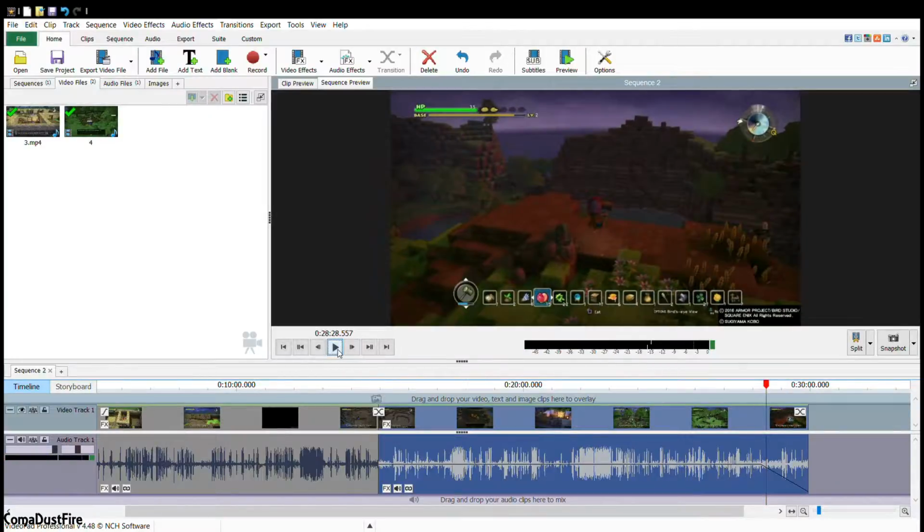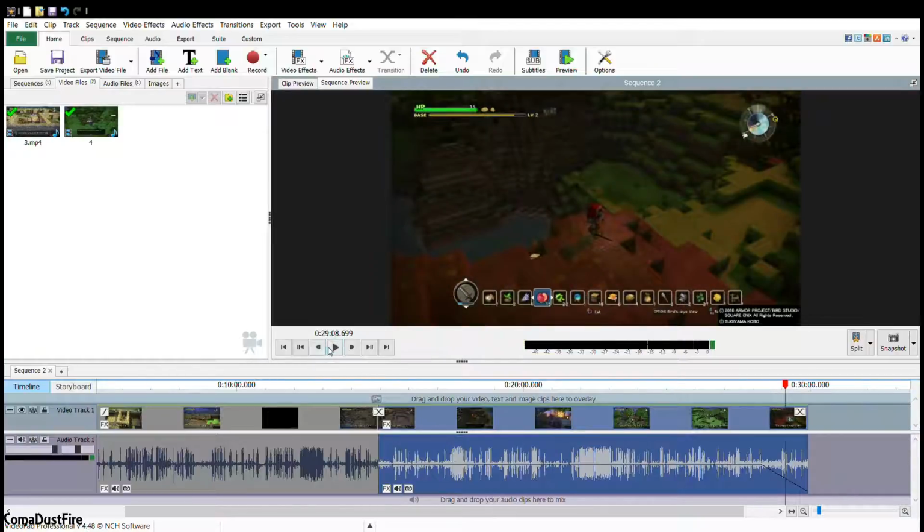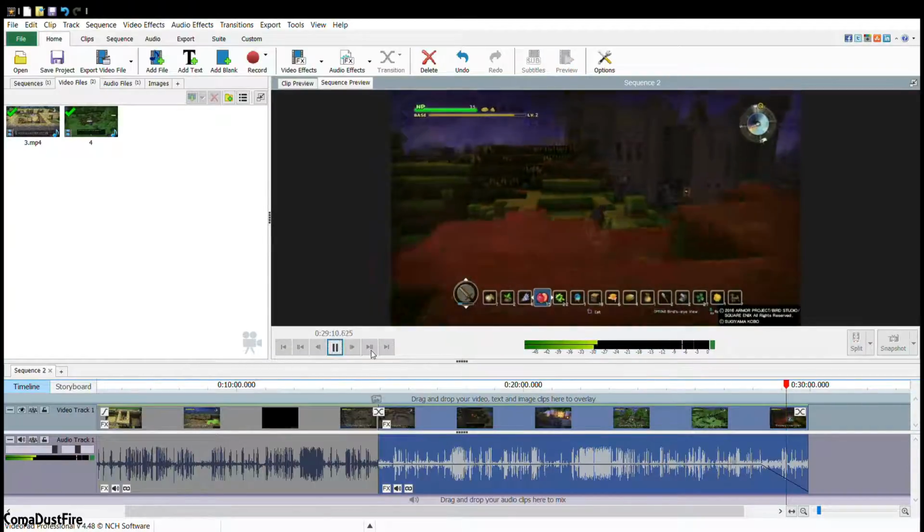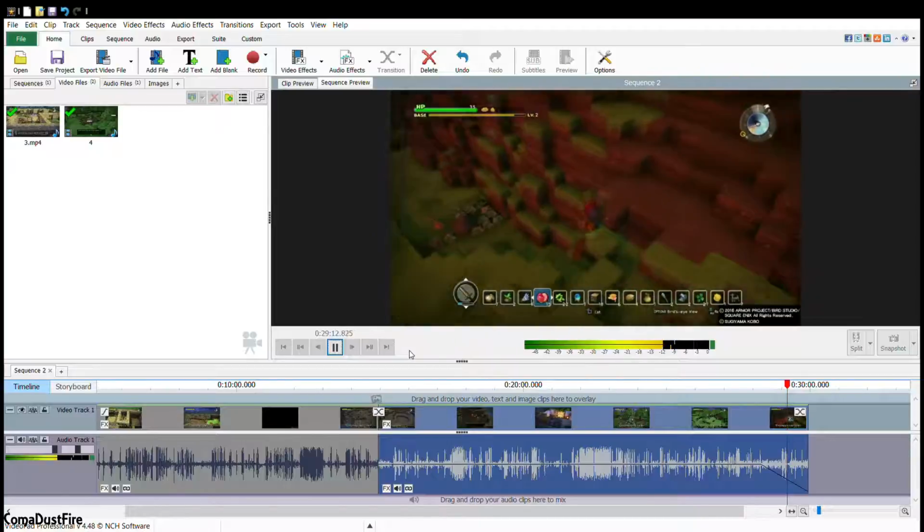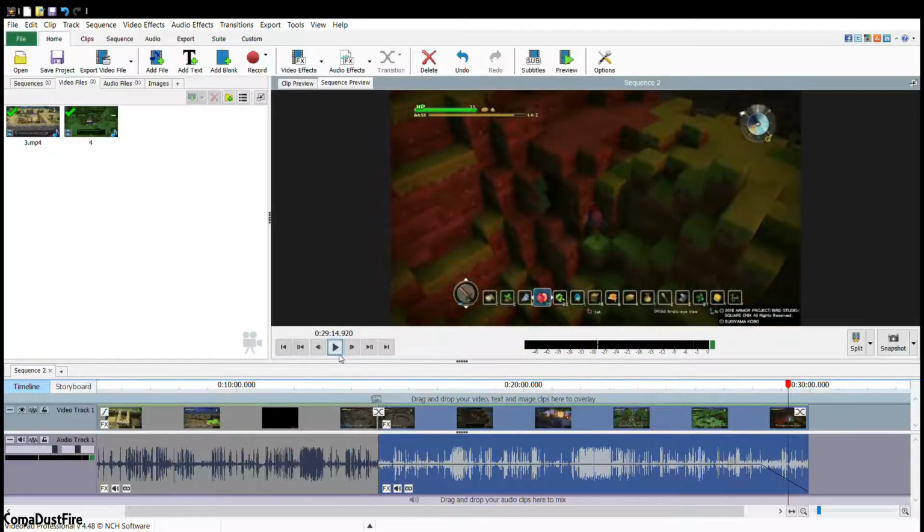It's not exactly doing what I want it to do. Right. Okay, so I'm going to do remove all fades, fade out, and we're going to go back.